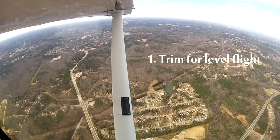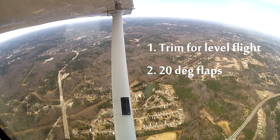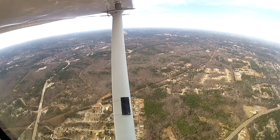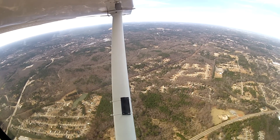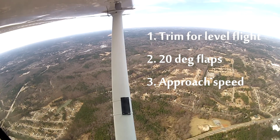Elevator control: we're going to trim to horizontal flight, which we have right now. Right. And flaps 20. Since we're IFR, we can go ahead and just use rudder and elevator in clean configuration. But we are going to want, as we get just about a mile or so final, to trim into flaps 20 and 65 knots.